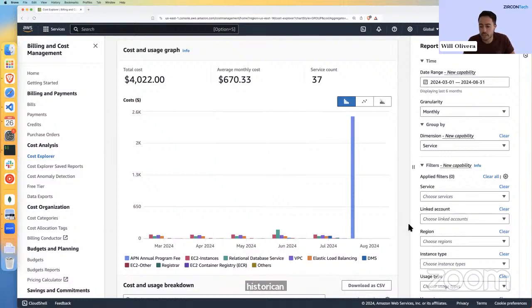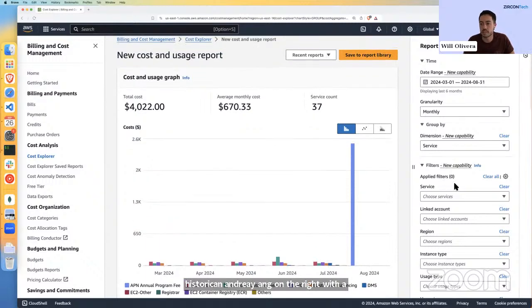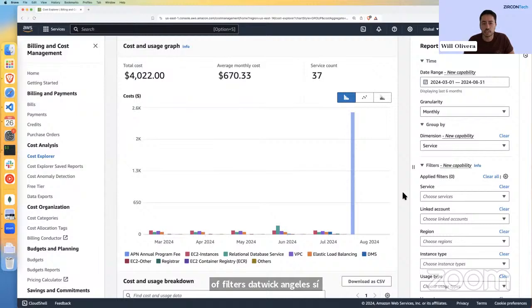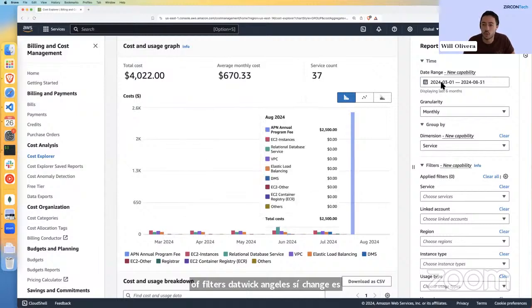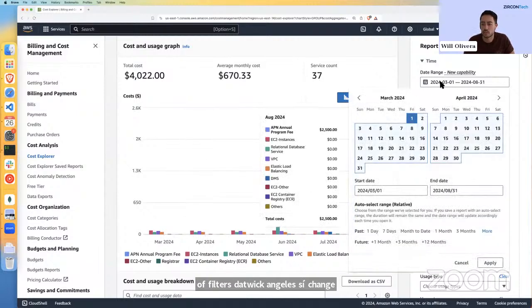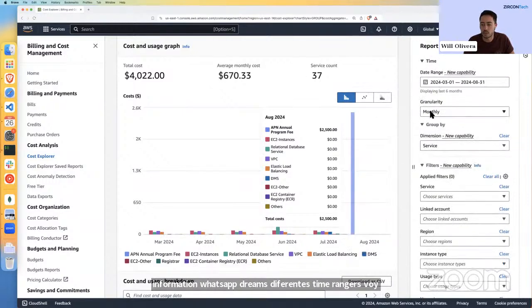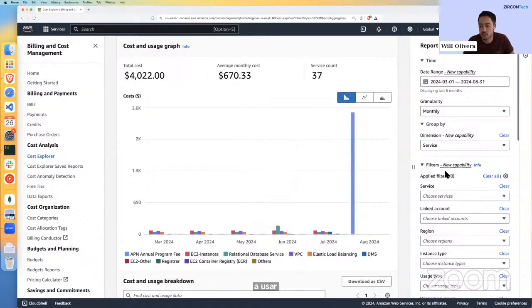On the right side, we have a whole dashboard of filters that we can use to change this information. We have a date range, so we can go to different time ranges. We also have the ability to change the granularity or the grouping of this information.